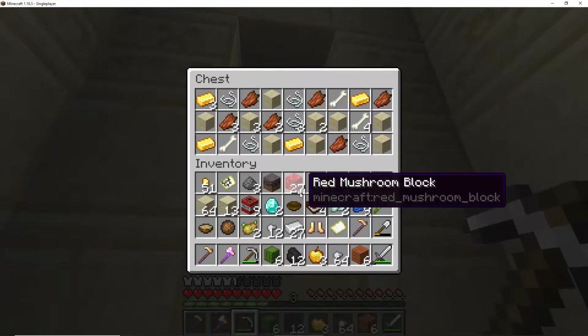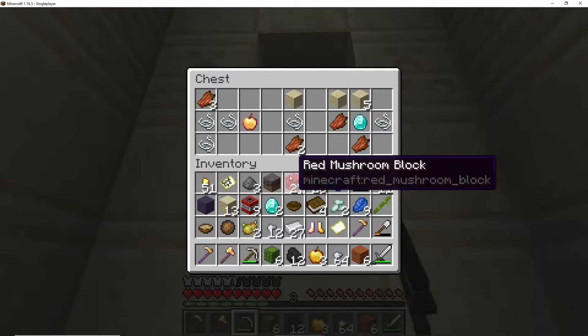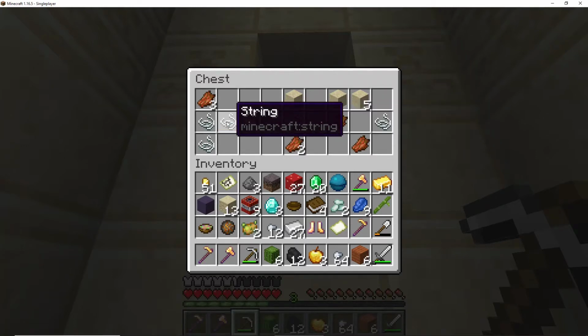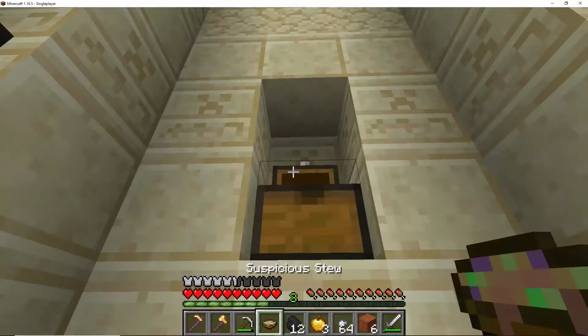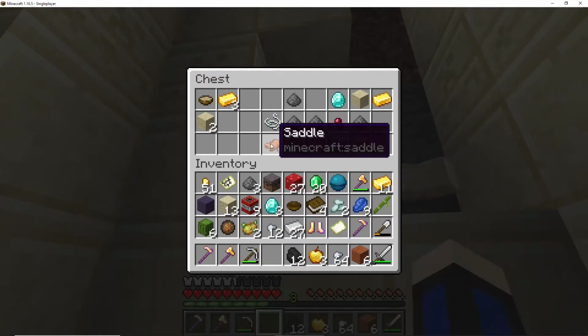Nice, 9 pieces. Gold, are you kidding me? Well, I guess it's okay. Bone, string, take the gold. Diamonds, yes. No way. Really? Hopefully it's not like last time where I just, like, eat it. Oh, man. Thank you, game. Thank you. Another diamond and a saddle.